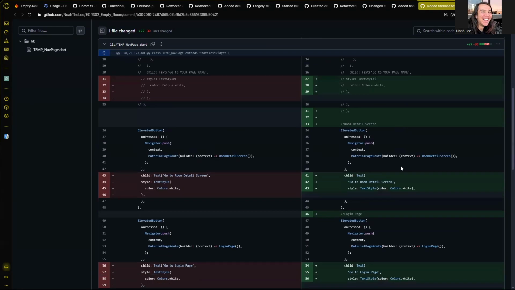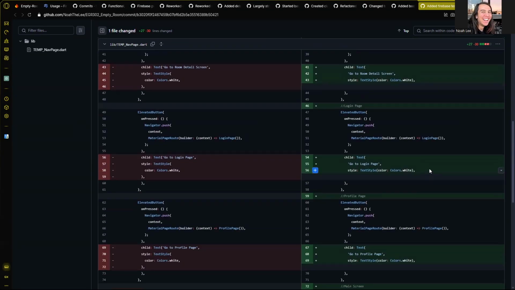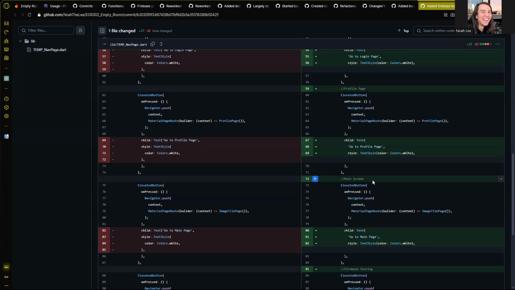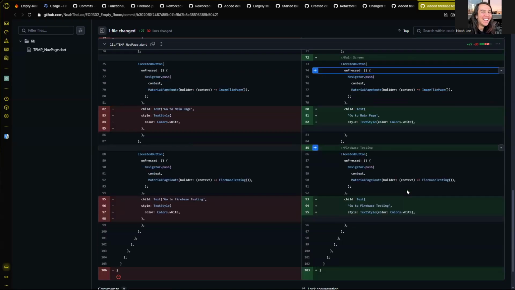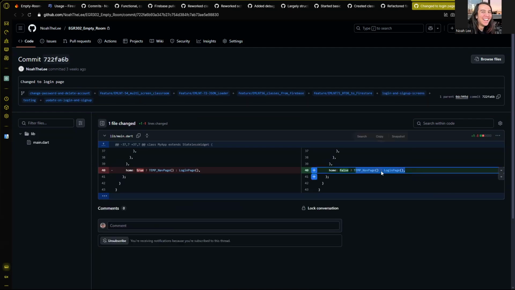Here I add the navigability to move into the Firebase testing screen from the primary navigation page, or pardon me, from the debug navigation page, and then commenting all of the buttons themselves. Once more, very simple test here just to smooth out the process of changing from targeting the login page to navigation page during testing. Just setting up a Boolean value and inline Boolean to either use the temp nav or the primary login page. Same thing here, I just made sure that we were using the actual login page for everyone else instead of my testing page.